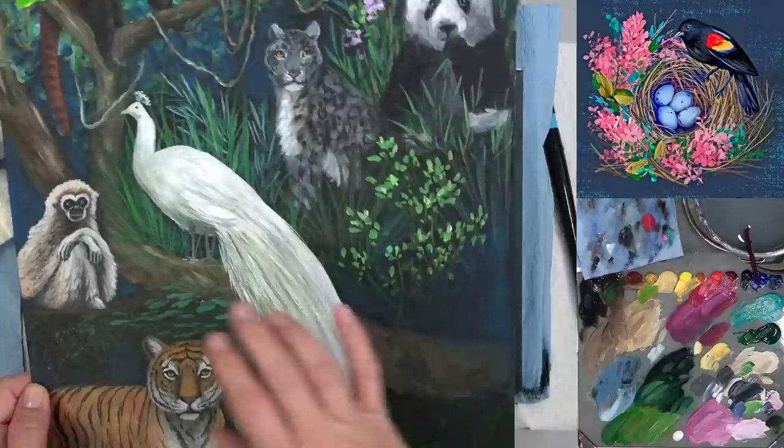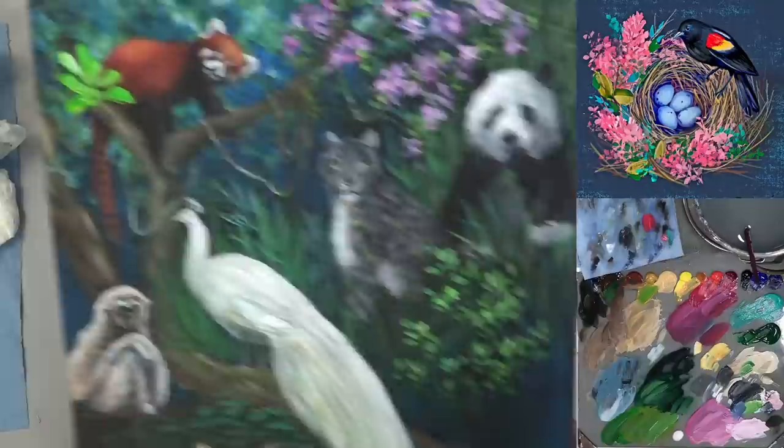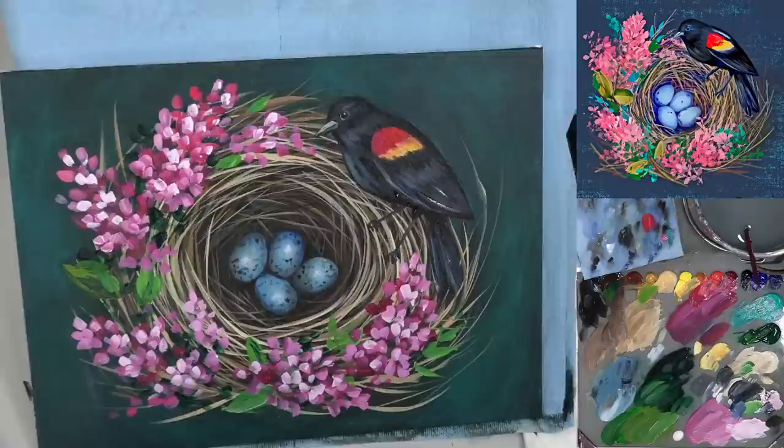So they'll each have some sort of a landscape, flora, fauna from each individual continent. So we're going to be adding some banana leaves and some different more tropical orchids and things like that. There'll be a deer and a slow loris animal over on this side. So kind of fun. Been a fun project. And then we're doing a landscape for our bonus video for the $5 level this month.